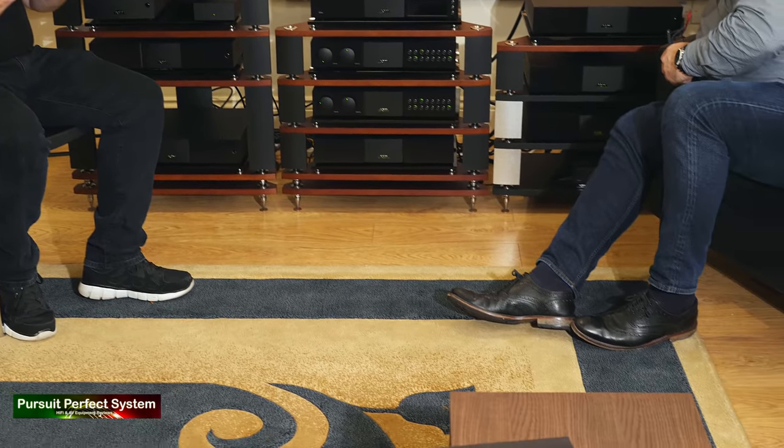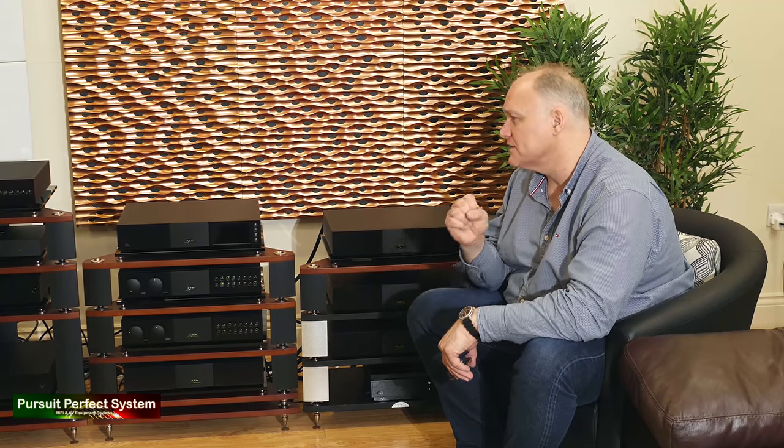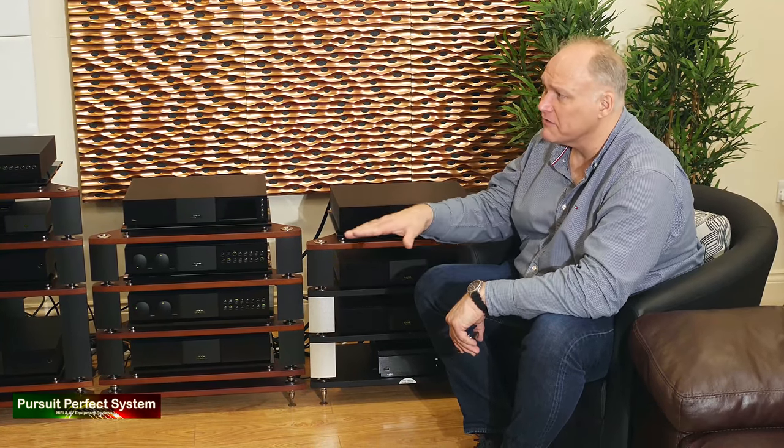The Core is essentially a CD ripper and storage device. The storage is a caddy in the back, fully serviceable by the end user — you can put a Samsung SSD drive in the back with just two screws. You format the drive with the iPad; it does everything for you, step by step, no IT literacy required. You rip your CDs to the onboard drive and Naim always recommends a backup — a NAS drive somewhere else. Solid-state drives are reliable, quiet, generate very little heat, and have no moving parts.